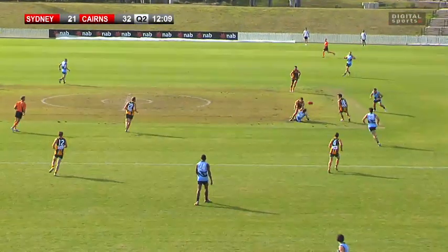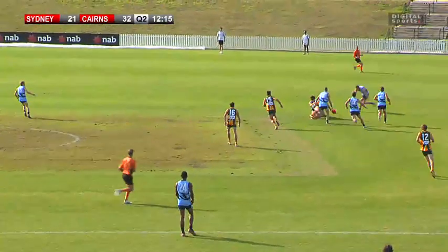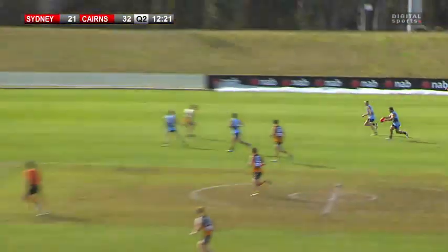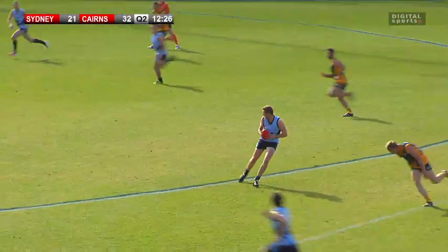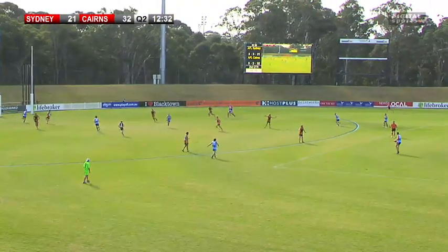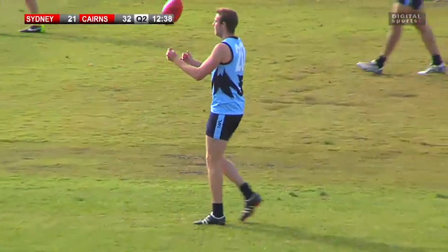A big sweeping handball. Puts his teammate, I think that was Rawlinson, under a lot of pressure, and they're away. Cairns could have been holding the ball. Umpires deciding to let them play, which I like. And Wason goes back to Parmenter. Parmenter now looking for Ryan, and it's a good mark taken by Nick Ryan. Outside 50. Distance will test him. He wanted to hand off there, but has now gone back and will take his shot on goal.